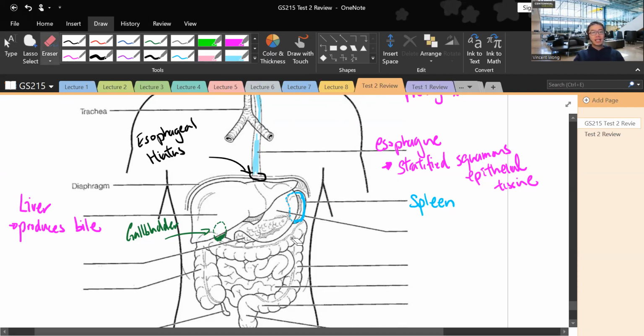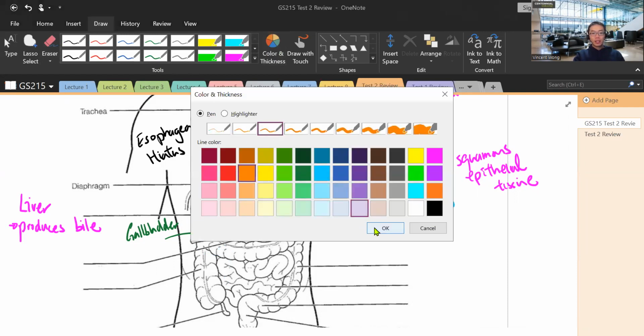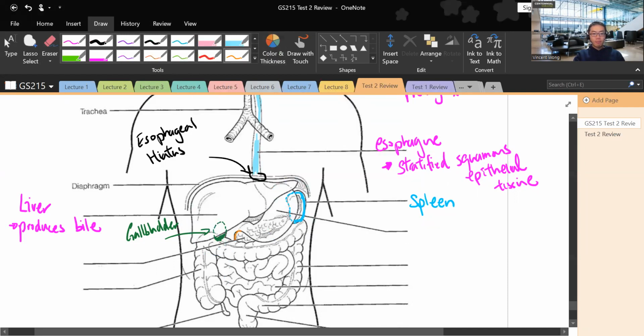You can't really see the kidney here. The kidney would be behind all this stuff, and you will have a kidney there, and another kidney there. We'll learn the kidneys later on. Someone mentioned the pancreas, that is also a good choice. That's the pancreas right here. This thing that has lots of knobs on it, that's the pancreas.